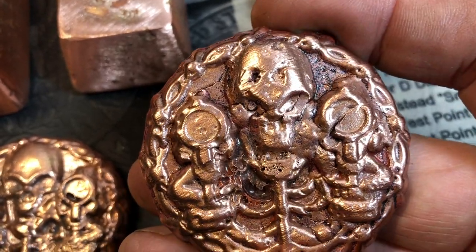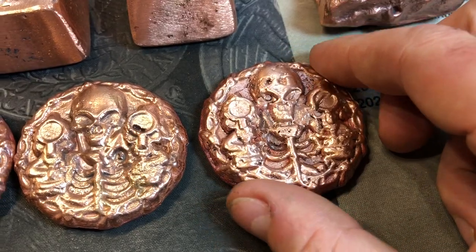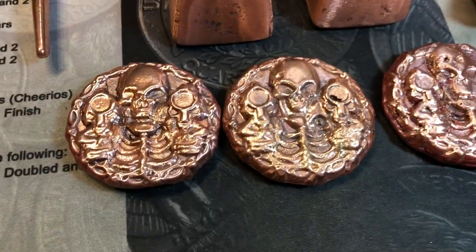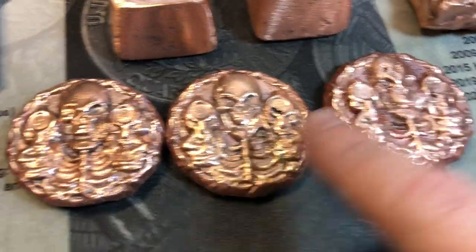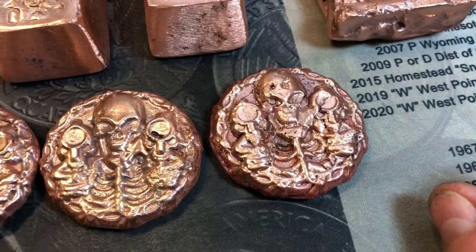This was the first one I poured, and as is true, the longer the molds stay heated up, the better the pours get. First pour, second pour, and final pour. Or something like that, but I know the heavy one was the first one.